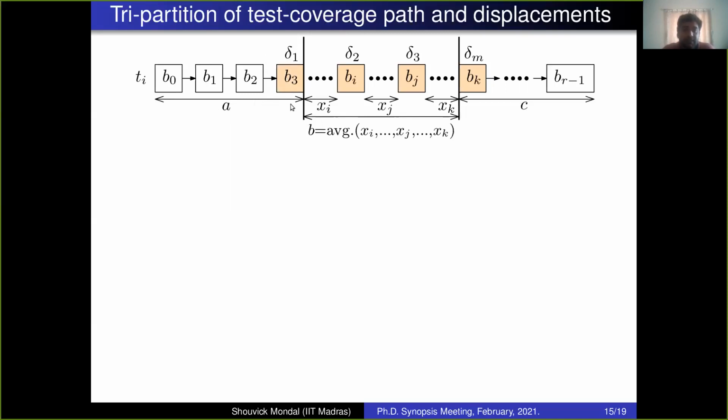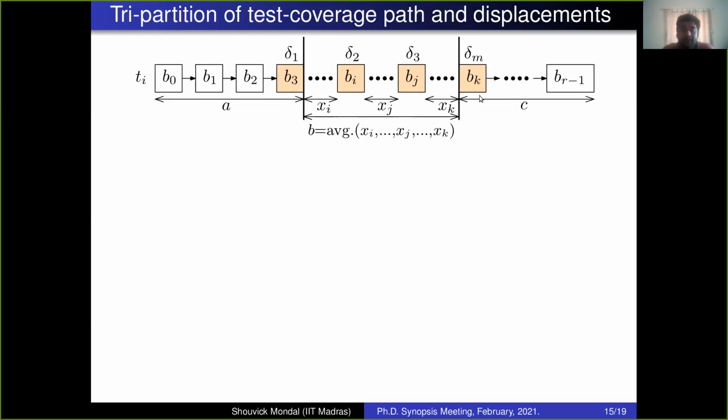So this displacement A, that is the hops, the displacement distance from the first block, should be as minimum as possible. Now fault activation is one thing. The fault must also propagate as quickly as possible to the output. To do that, since we have intermediate affected basic blocks, the scattering among them, the average of this, should be as minimum as possible. So that gives us the value of B, that is the second partition.